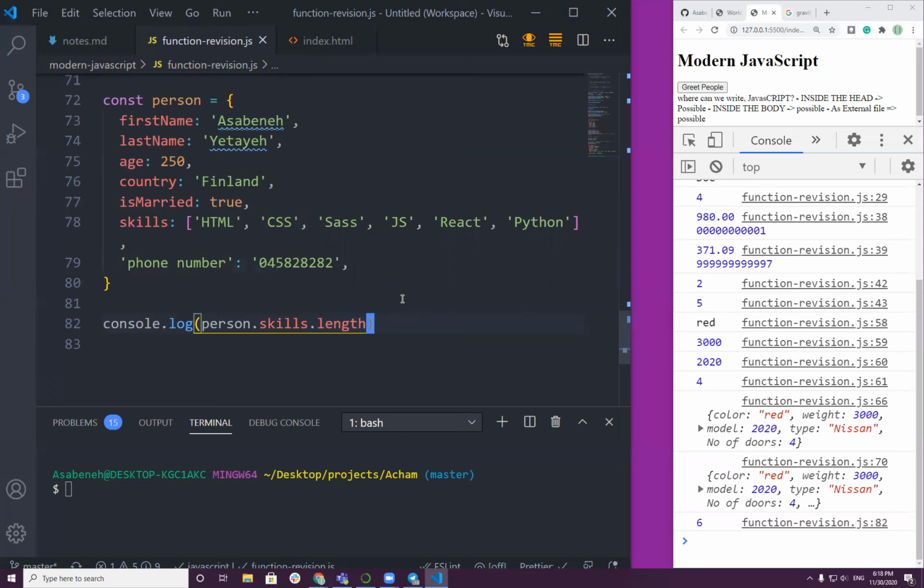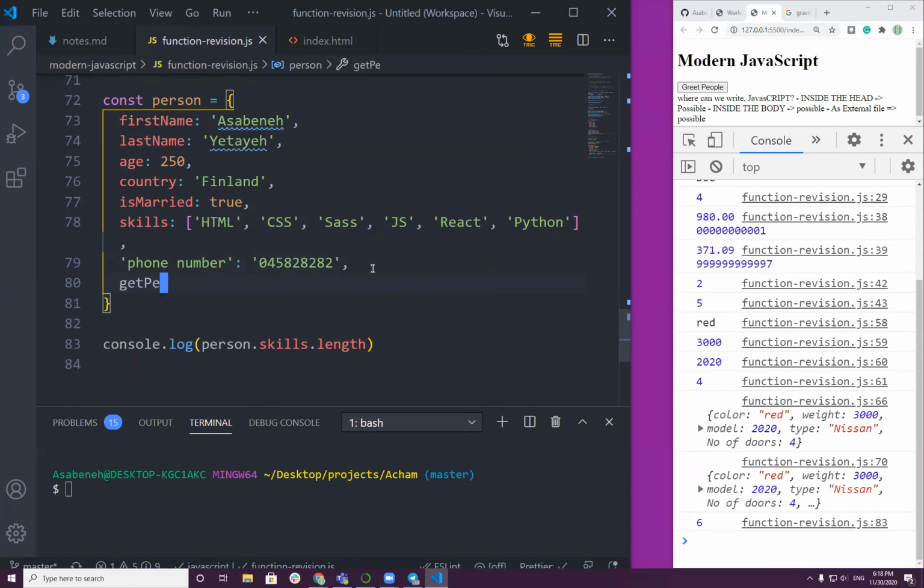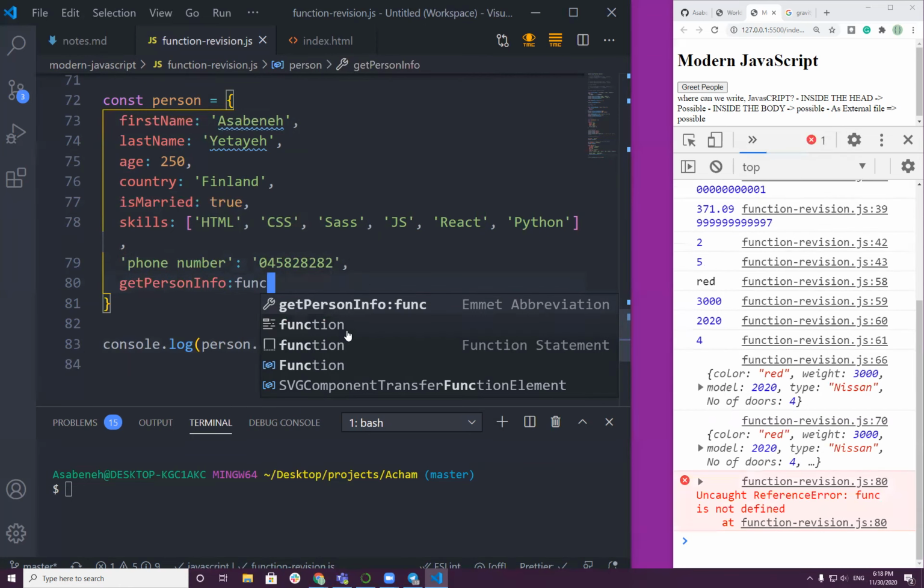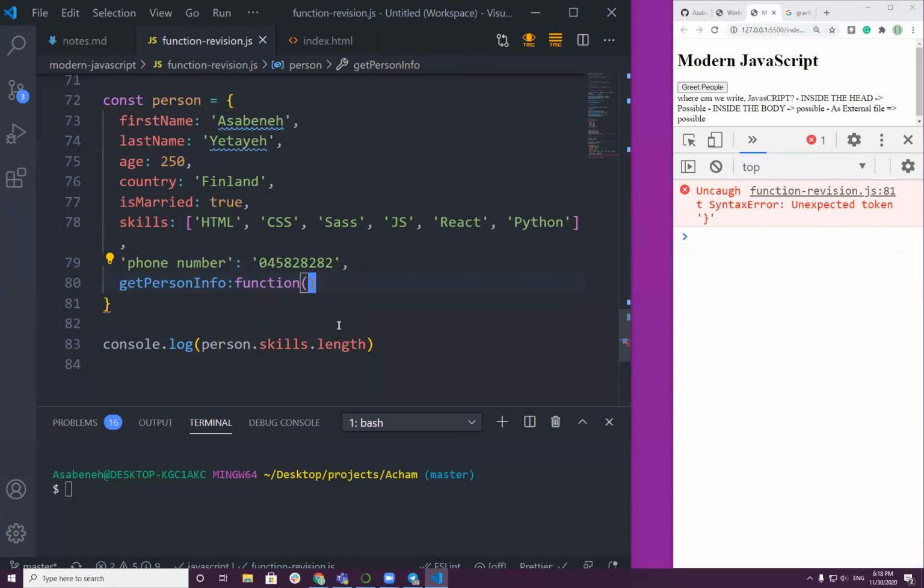Yes. I think before the break, so far we saw that these are properties and values. Now let's see methods. Get person info, and it's going to be a function inside the object actually.